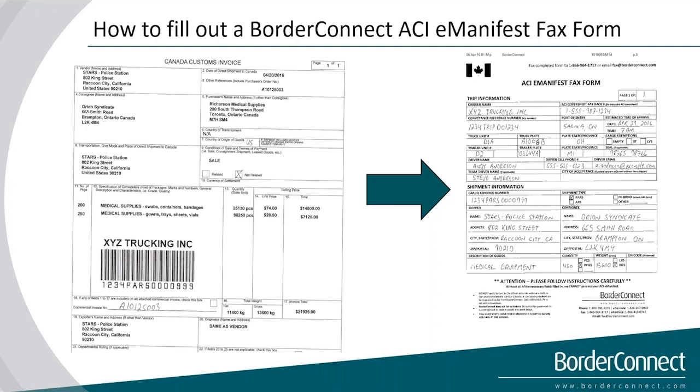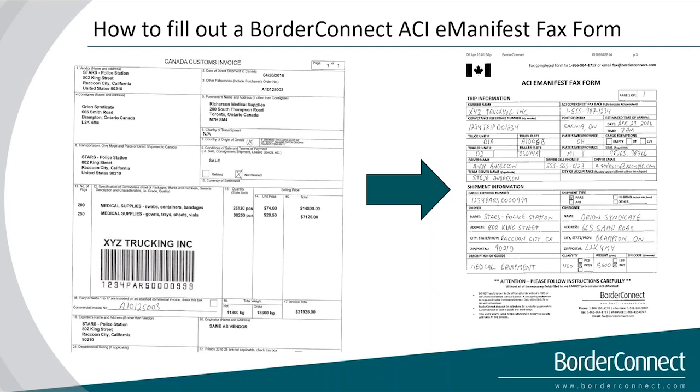And the description of goods is pretty straightforward. It's medical supplies. It looks like he combined the line items, which is exactly what we're looking for, just a total quantity, 450 packages. Now you'll see that there is a piece count. We don't want a piece count. We want the lowest external package count, because if the officer ever pops open the trailer, he's not going to see those 25,130 pieces and the 90,250 pieces. He's going to pop it open and he's going to see the packages on the skids. So he's going to see 40 or 50 boxes per skid. So you always want to put the lowest external package count.